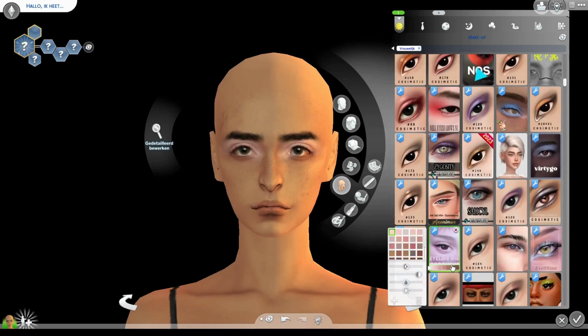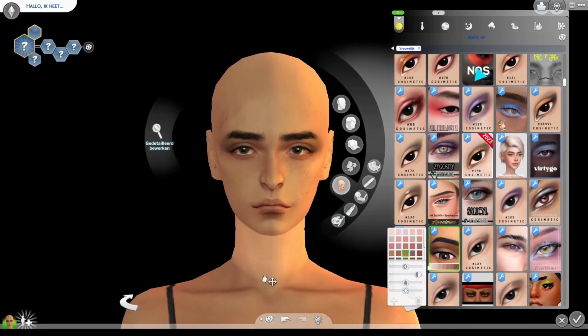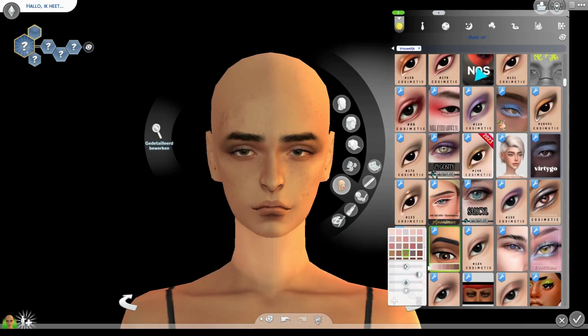Oh, this one maybe. Oh no, also no transparent. Sometimes you can get away with it, but it depends. I feel like we could get away with it, and it is more like the eyes she has.